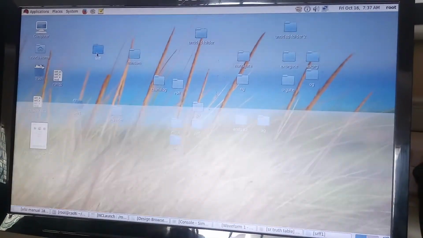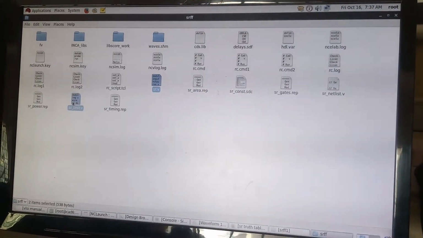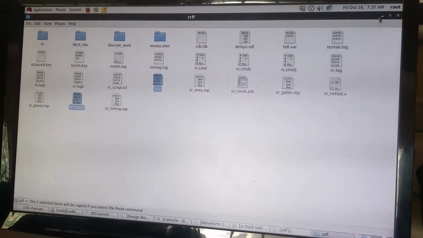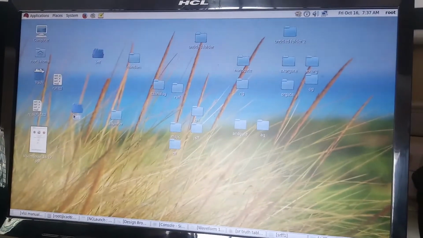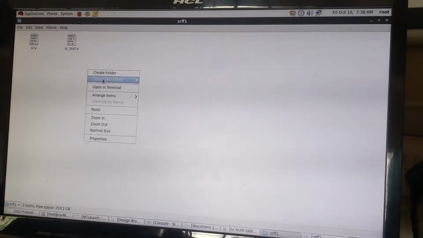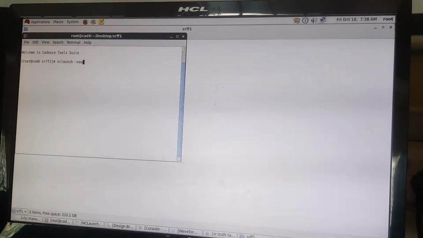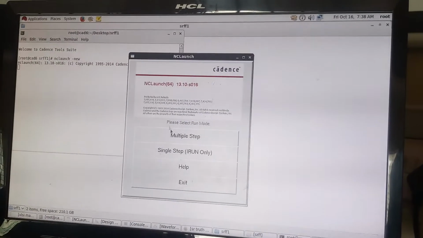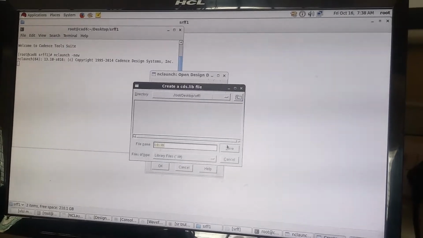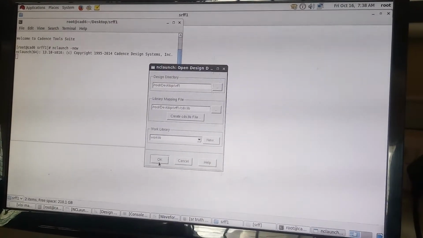Okay, so instead I'll copy it. I'll copy that program, and this one is the test bench code. I'll copy it. Flip flop, copy, paste. So next, open terminal. Type csh RC, source, then cat csh RC. Again nclaunch, multi-step, create CSV file, save, do not declare the file, okay.